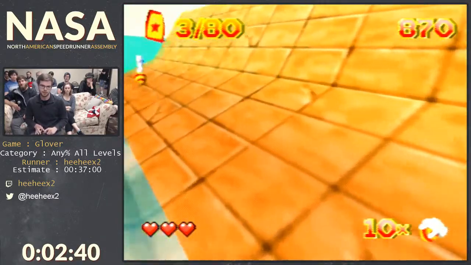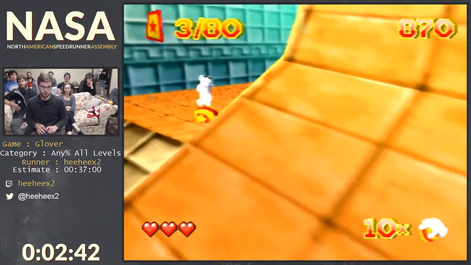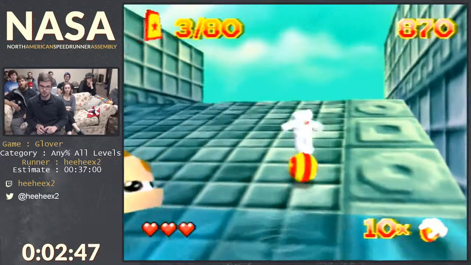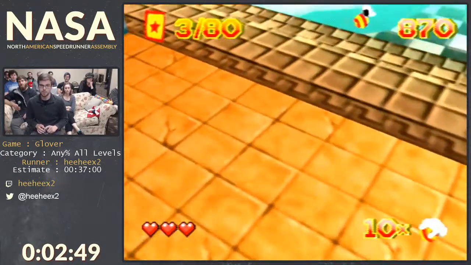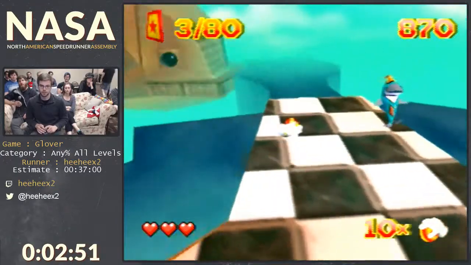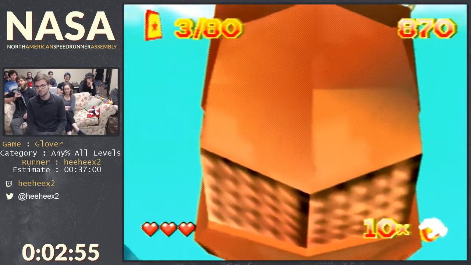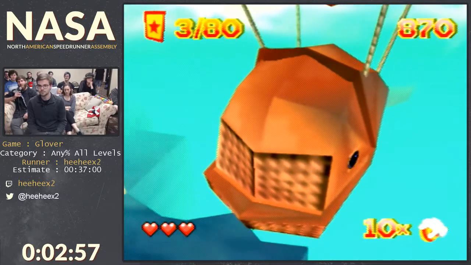There's a lot of tricks in this that, even if they were old, were more IL strats that we now develop more for the actual run, just to speed it up, because we don't want to go slow. But you'll see here the camera gets all sorts of wacky when you L cancel. Also, this is not exactly an any percent category, it's an all levels category.